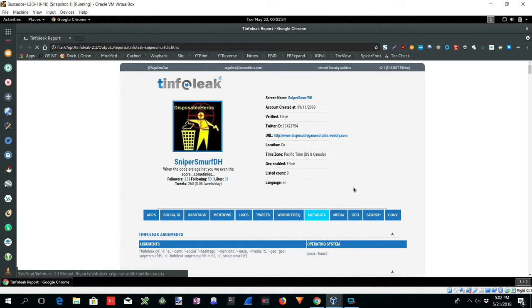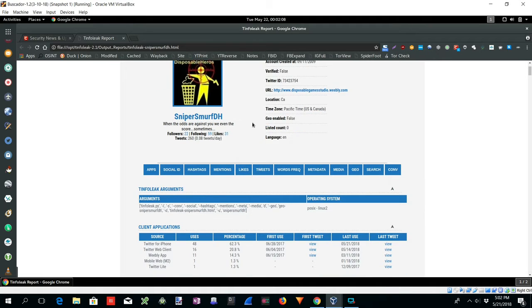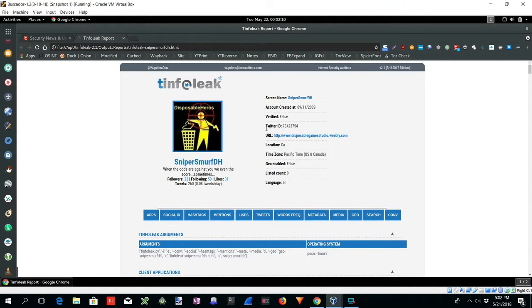Okay. So Tinfo leak will give you more statistical data, which again, depending on what your search criteria is, will determine what's going to be more useful to you. And in most cases, you're probably going to want to run both of them because each one of them has different information that could be really useful to you.